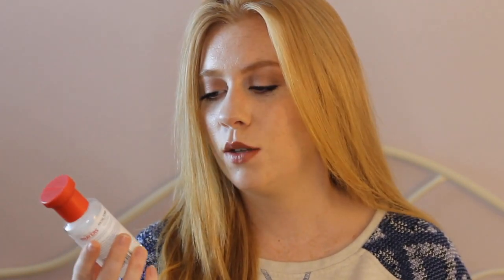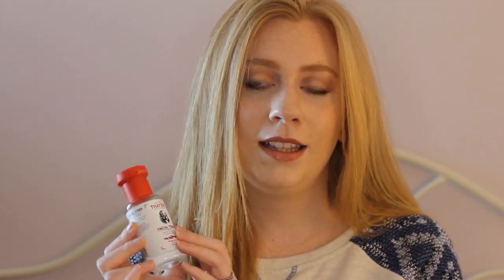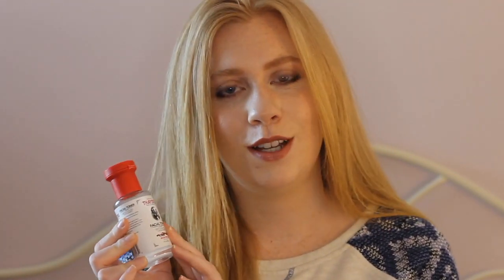The next big skincare thing that I've learned to love is the Thayer's Facial Toner. This has witch hazel and it's the rose petal version — they have a lot of different scents, but the rose petal one is my favorite. I love rose-infused skincare products. This one specifically I use with a cotton pad before I moisturize my face. I usually will wash my face, then put this on, and then moisturize to just set it all in, and I've really been loving this. I've noticed my skin also has had less blemishes with this, which is really a plus.